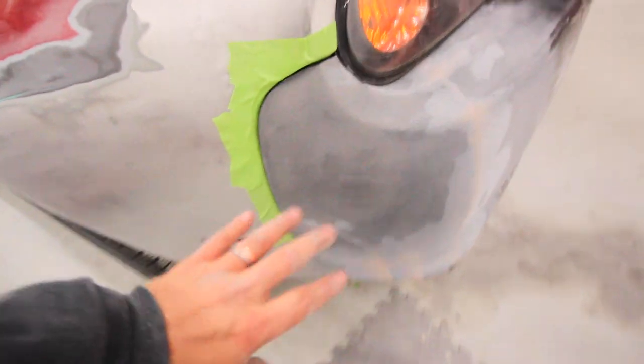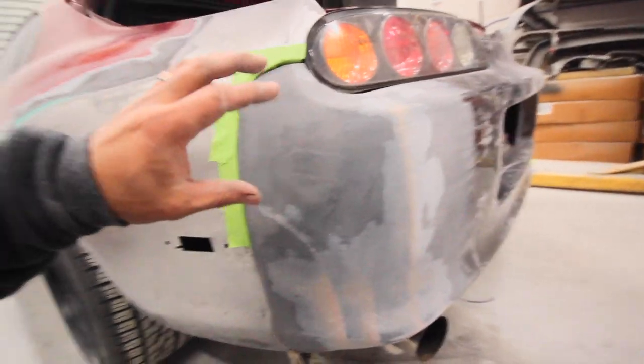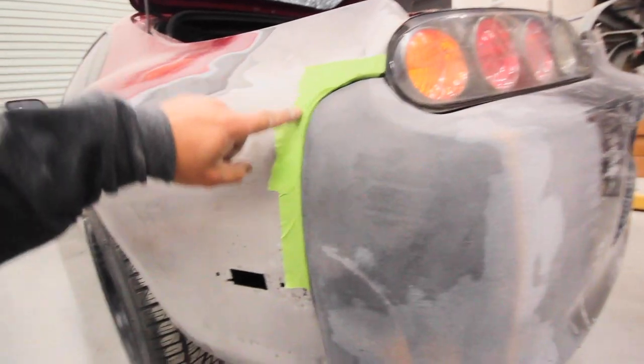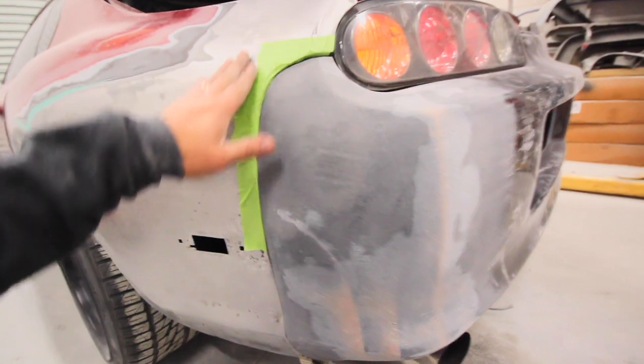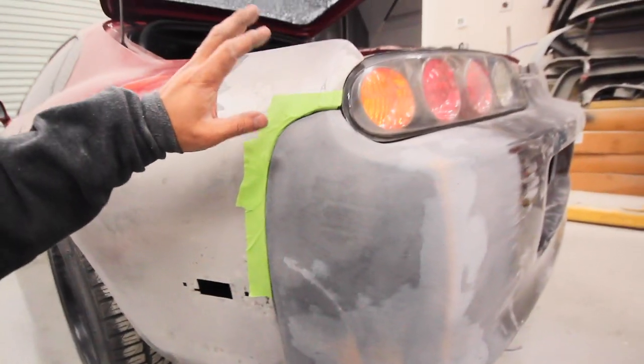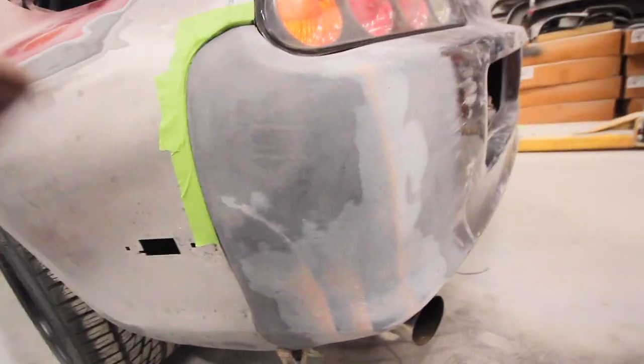So yeah, that looks pretty good. I roughed up the area with some 40 grit just so my fiberglass that I put in there is going to get some really good bite. And I even ran some tape around the edge because this fiberglass sticks to everything. I don't really want to stick into here. This is just going to need regular body filler. Alright, let's clean the area up and mix up some filler.